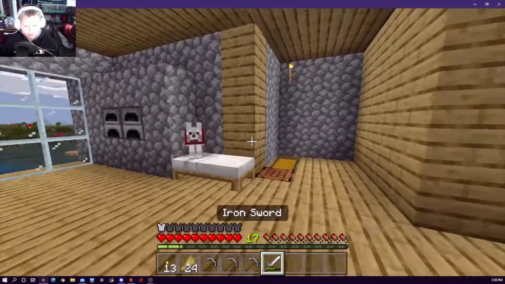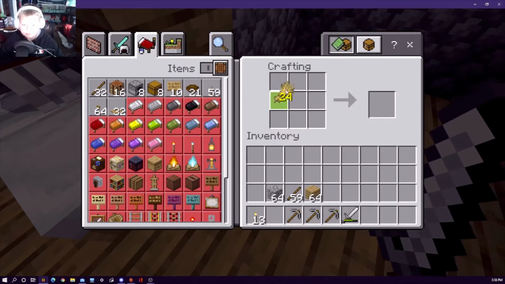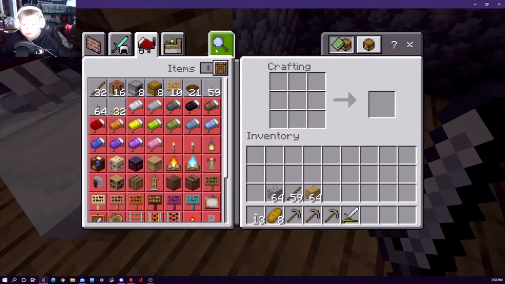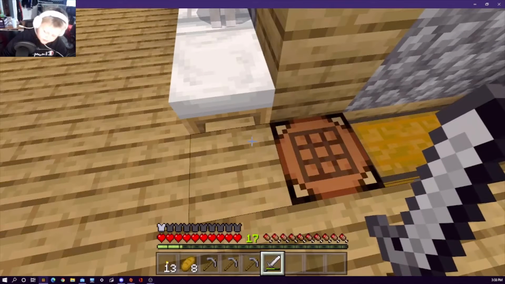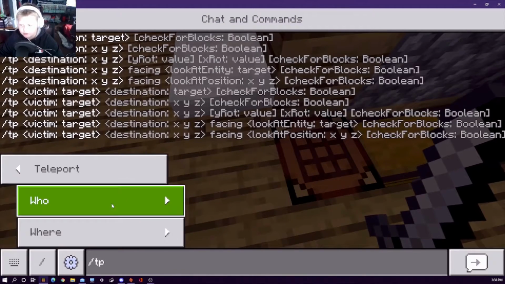Grab some pickaxes, just in case we decide to go mining. There's a whole bunch of mines over here. Alright, let me create some more bread. Eight bread should be plenty. And yes, we do have cheats activated, so we just have it so I can teleport to him like I'm about to right now.